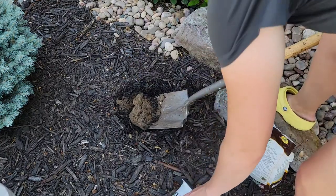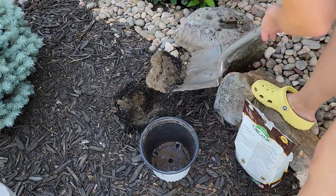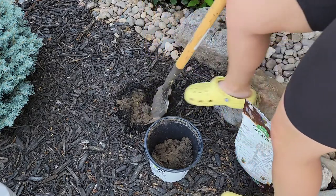And it's already hot outside. And I probably shouldn't even be planting anything right now because it's really hot, but I did it on an overcast day when it wasn't so sunny and it wasn't as hot.